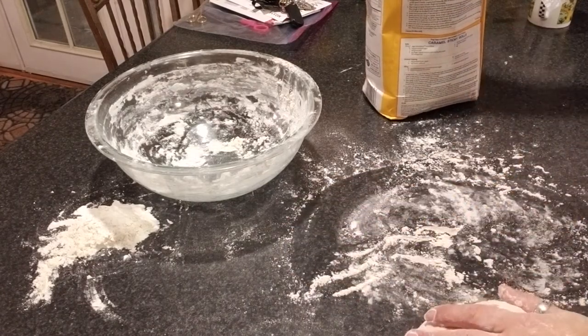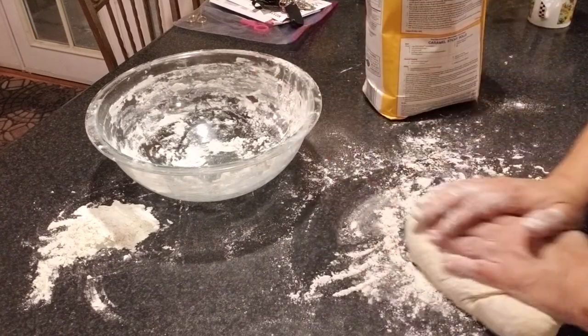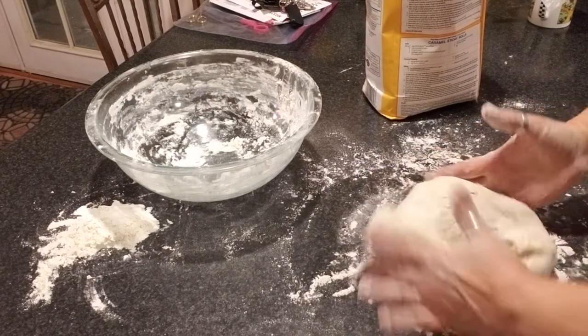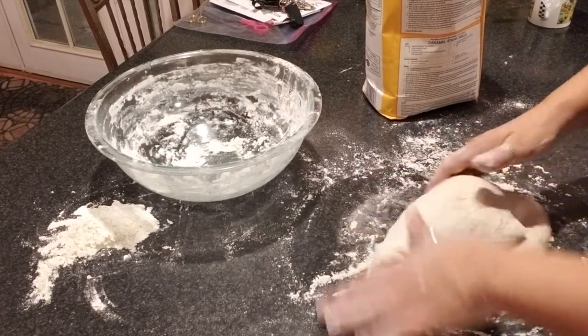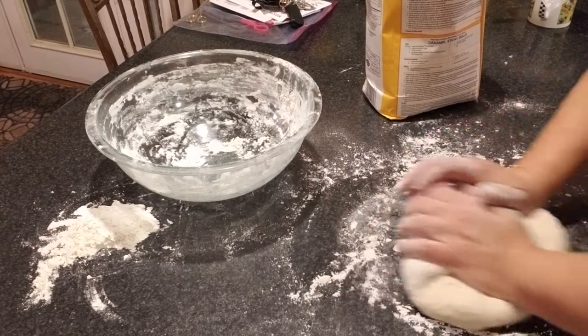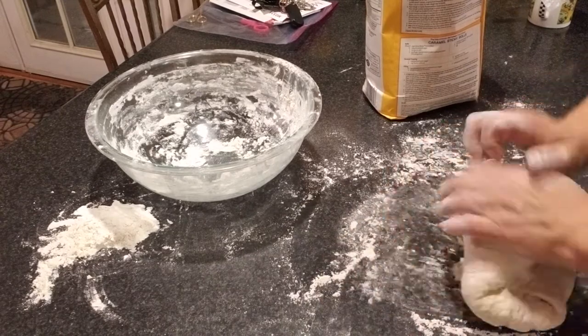You can use that at this stage. If you like the process of mixing your dough by hand, you don't have to let the mixer do that for you. You can then put this in your bowl, your heavy duty mixing bowl that came with the mixer, and use that dough hook to do this part for you.